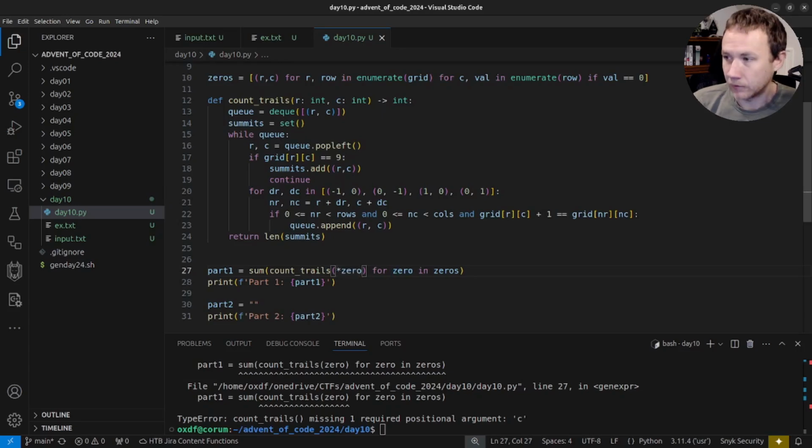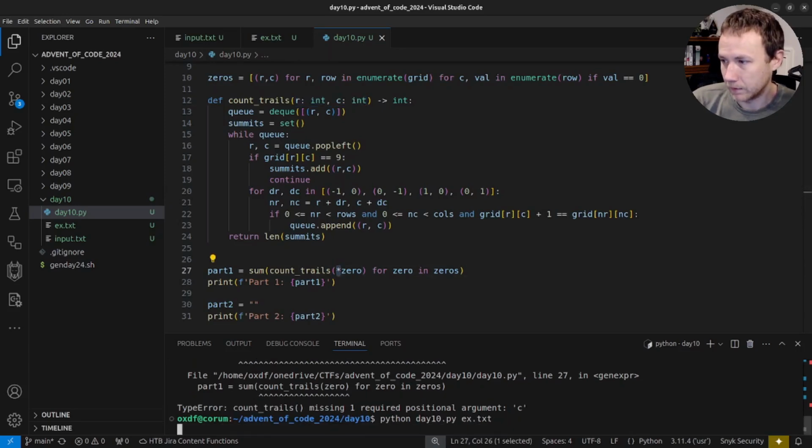The problem here was that zeros is a tuple, like whatever that coordinate is, like 0, 2, but my function takes two things. By putting a star here, that's going to expand it out and pass those in individually. This is taking a long time, which is bad. That's interesting. I didn't expect that.